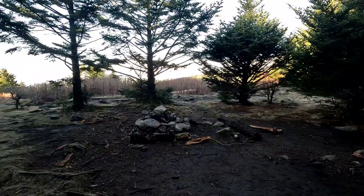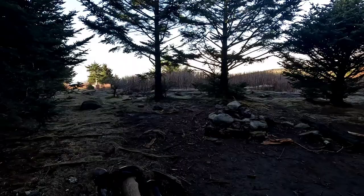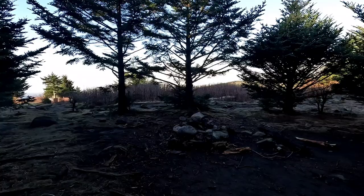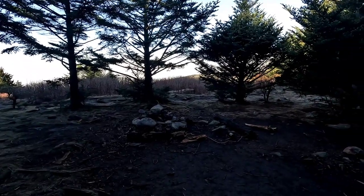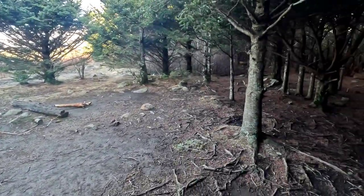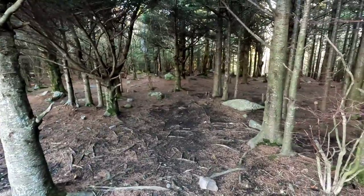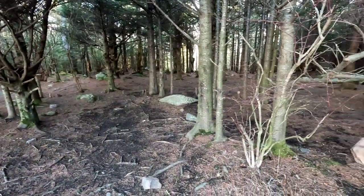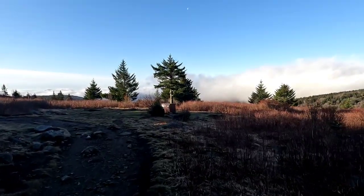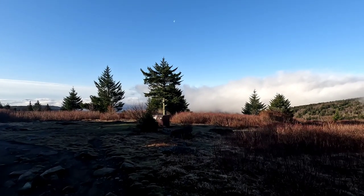The shelter was really nice, but this tenting area just north of the shelter is really nice too. The bear box is right down there and you get amazing views all over the mountain. I thought it would be pretty windy here, but it's slightly protected by the brush. There are spots scattered around — a little more protected, a little more private. Beautiful tent site. I also think this bear box has the best view of any bear box I've seen yet.